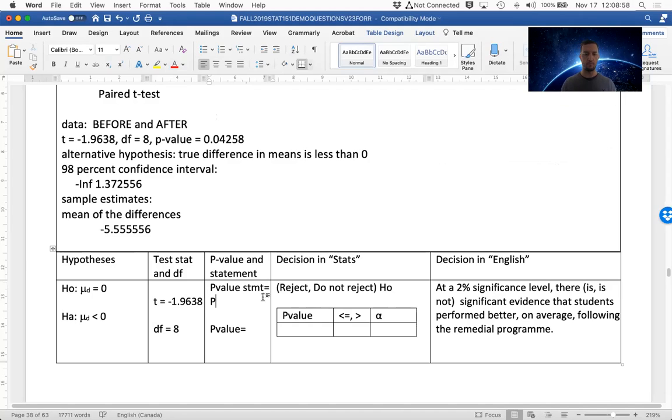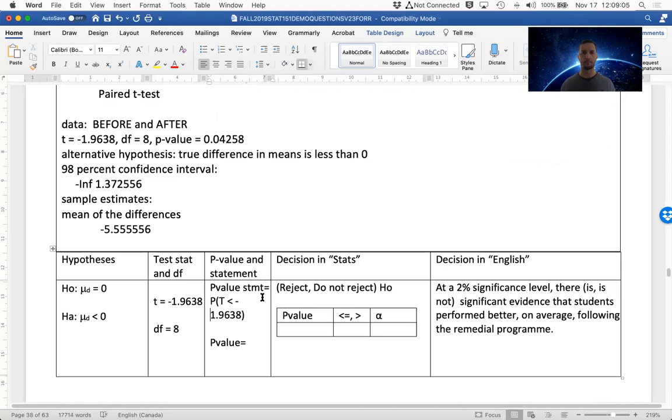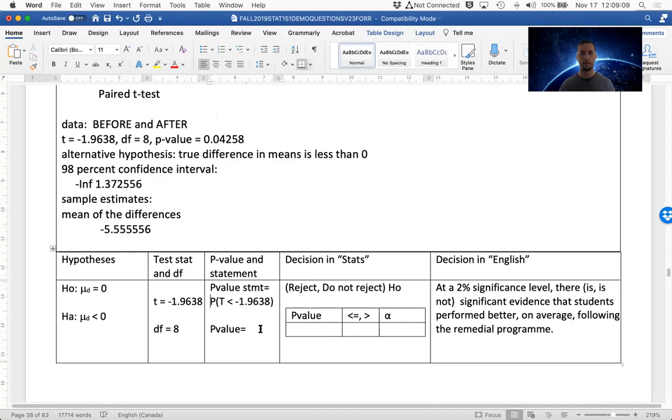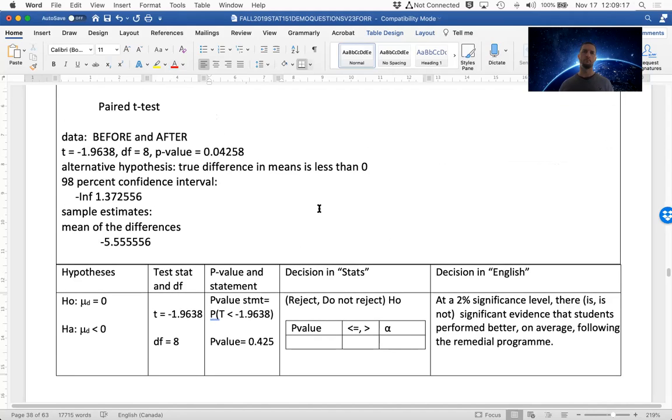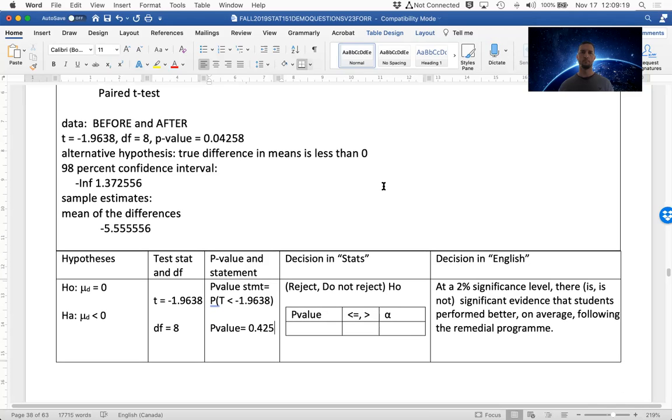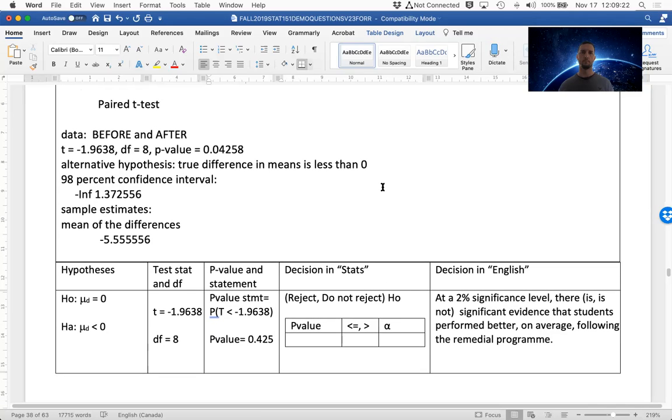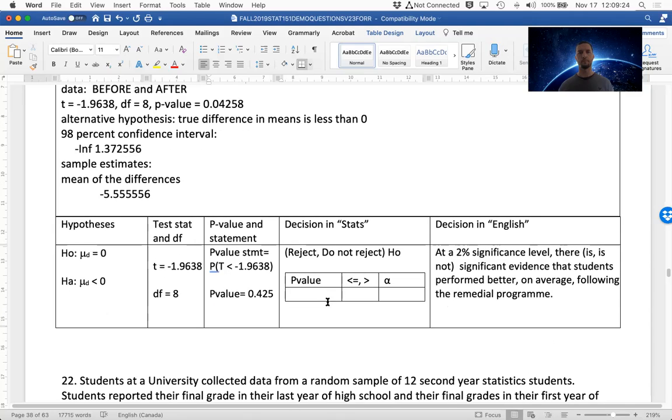Our p-value statement would be pt less than negative 1.9638. And our p-value from the output is 0.0425. Interesting.